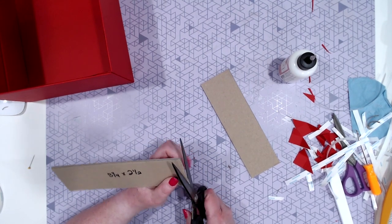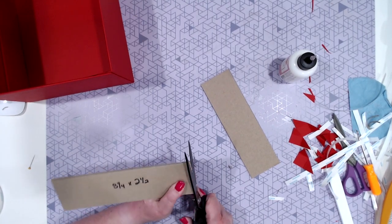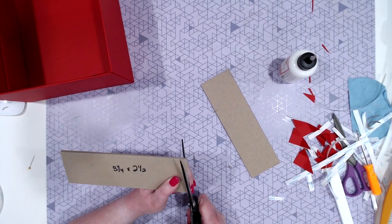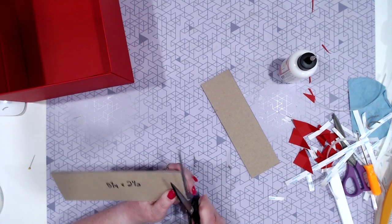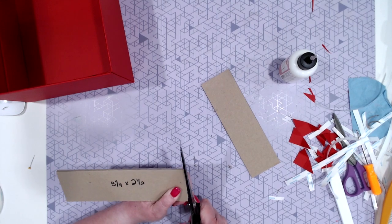And if you don't want to try to trim them down after the fact, you could wait and not glue them together. You could wait and not even cut them until you've got that other piece in.